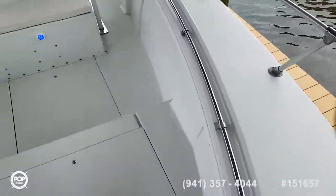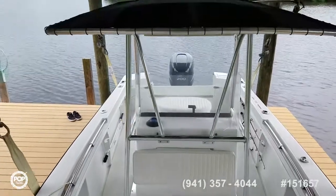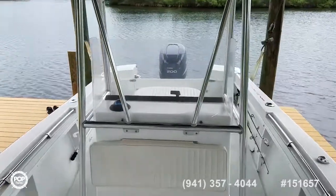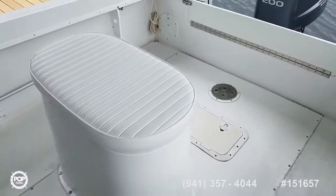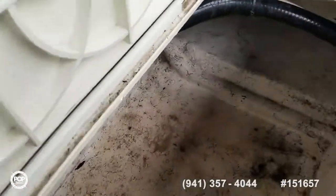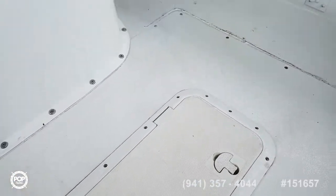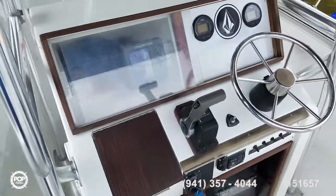Please take this opportunity to check out all of the high resolution photos we have posted on PopYachts.com. Give me a call today — my name's Andy, and I look forward to meeting you in person for a walk through. I know you'll be impressed. Very versatile center console design. There's also a little storage area here — take a peek at some of the stringers, everything's looking good. This thing's ready to roll with light use on the motor and trailer. Bring it where you want to and let's get you out on the open water and having fun. Talk to you soon.